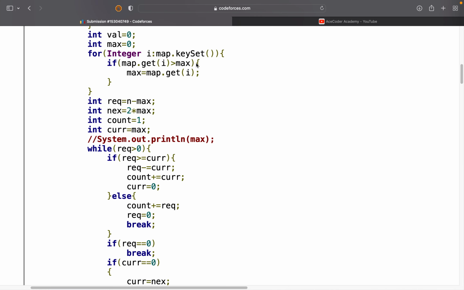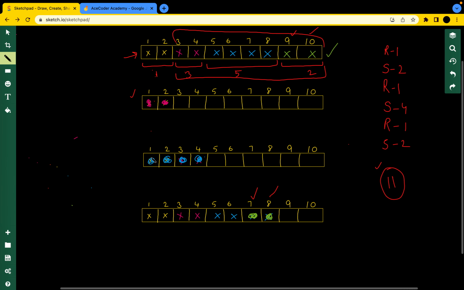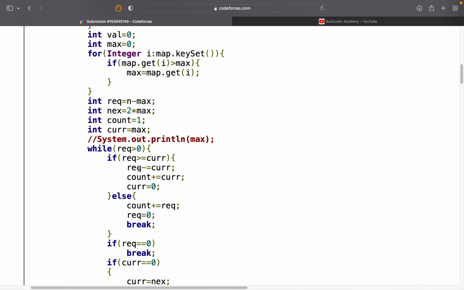So that is the reason I have kept count equal to 1, and current stores how many units I have available in this current replica. Basically, my current will represent 2, which is this part of the replica, and my next will store 2 star 2 basically, which is 4 elements, which will be available to me when I create the next replica. They are not actually available to me right now, but they will be if I create it.